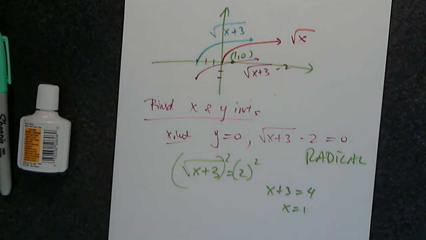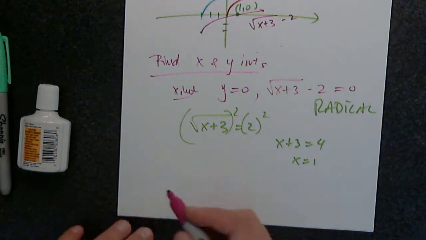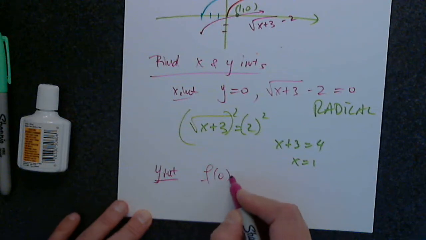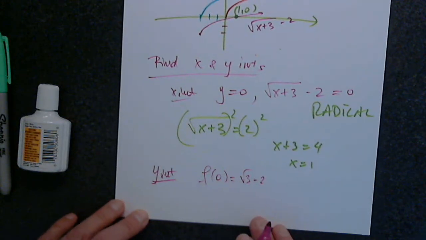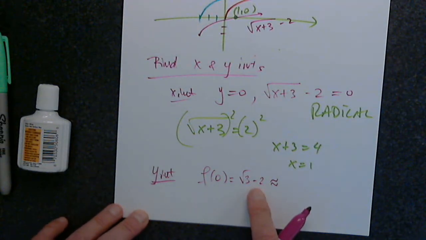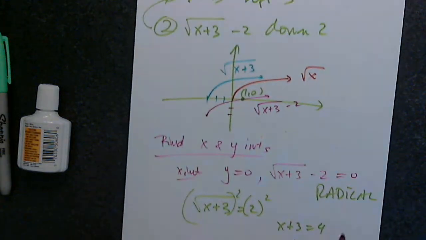However, when we use transformations to graph, we don't care about the exact graph. We just want to picture the graph and know what's happening there. That's really what we want, for the most part. And then I'll show you an example at the end of the section, a word problem. Okay, how do I determine the y-intercept? Yes, so f of 0 will be the square root of 3 minus 2. That will be approximately, the square root of 3 is 1.7 minus 2. It will be negative 0.3 roughly. I wasn't too far from the truth.